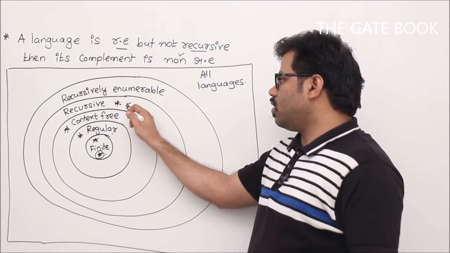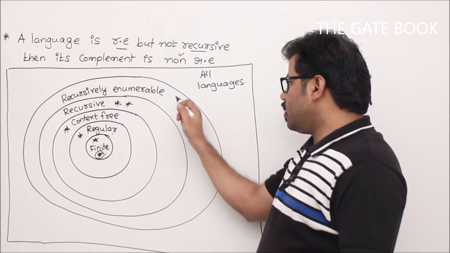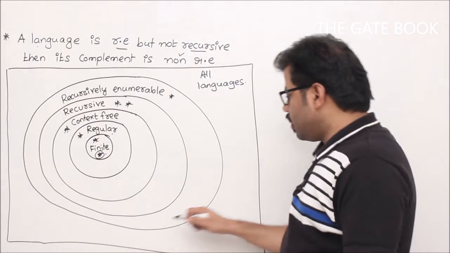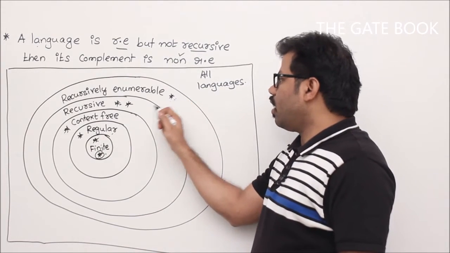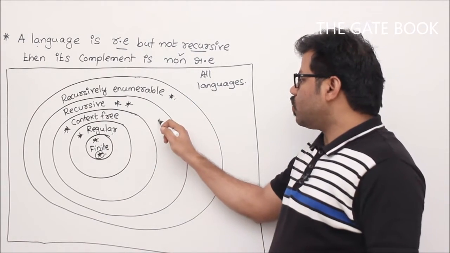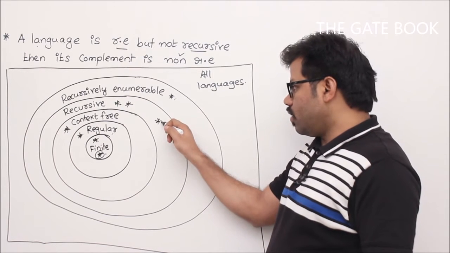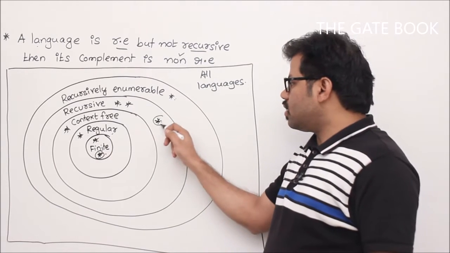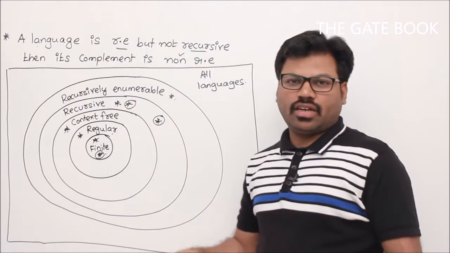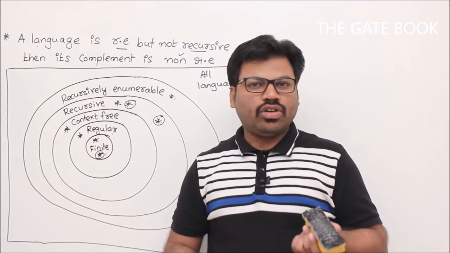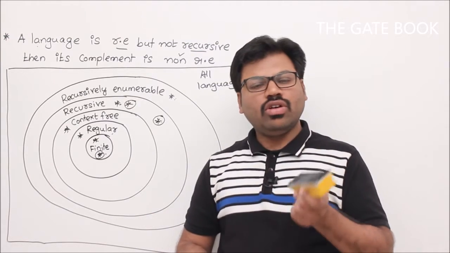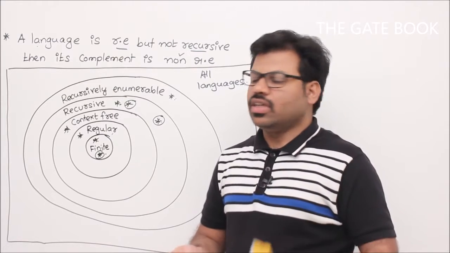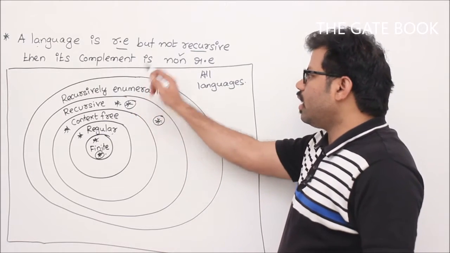Such points are these. Similarly, this point represents a circle, which is this one. That means a recursively enumerable language but not recursive. What about this one? This is recursive but not context free, but recursively enumerable. So all these points are part of this recursively enumerable circle. We know that, right? Whenever you have a total Turing machine, then we have a Turing machine. So automatically recursive languages become recursively enumerable languages. Any language that is recursive is automatically recursively enumerable.